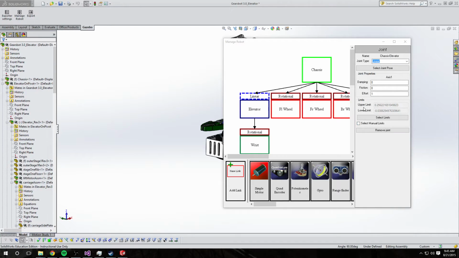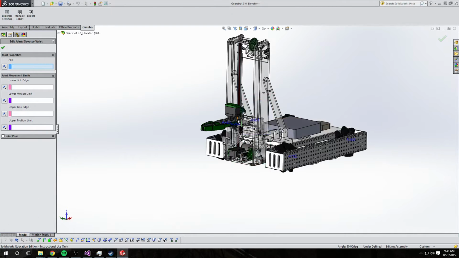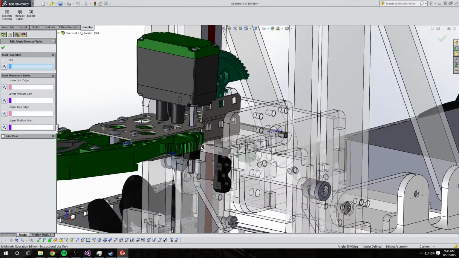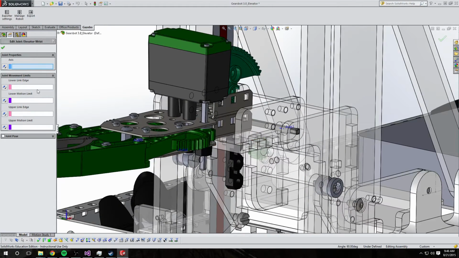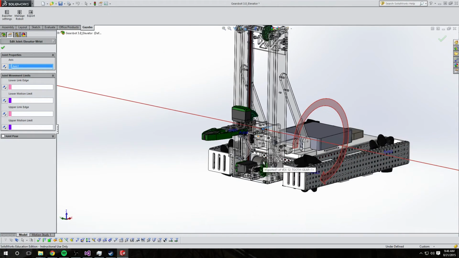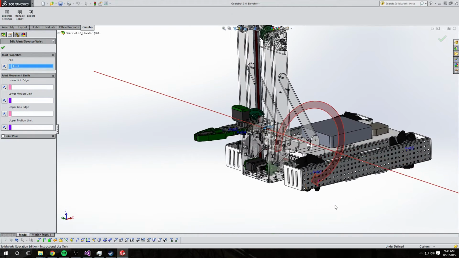We can now do the same thing for a rotational joint. So we'll go to the rotational joint for the wrist, and we'll start by selecting its axis. Like the other joints, you first need to start by selecting the axis it'll rotate around. In this case, it's this axis right here. So first we want to make sure we're going in the right direction, which in this case we are because it will rotate upwards. Then we want to select the limits.